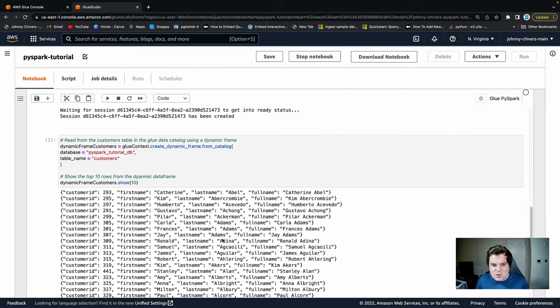But what we need to do is understand what this code just did, and then we're going to take a look at all the different transformations that we can do with PySpark. So let's jump on and have a look at a presentation that I've created on what you need to know about PySpark and Spark for Glue. This code will then make sense, and then we can start typing out the different pieces of code, looking at the different methods that we can use with Glue and PySpark.